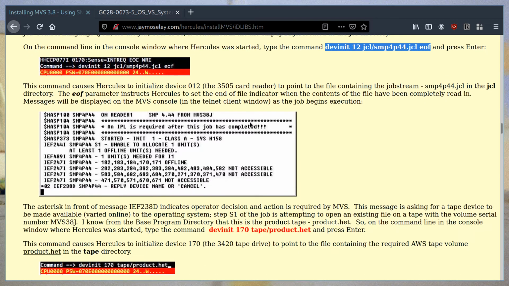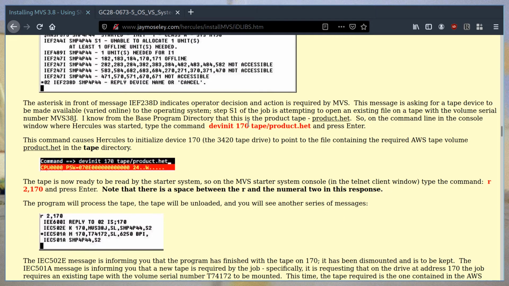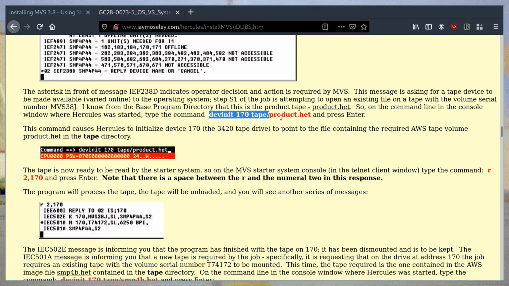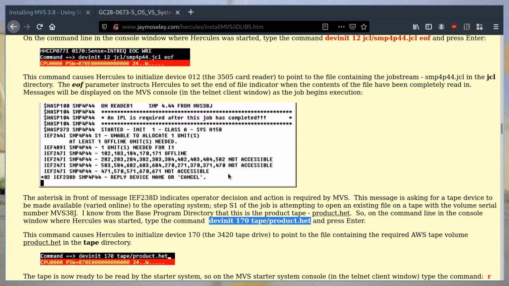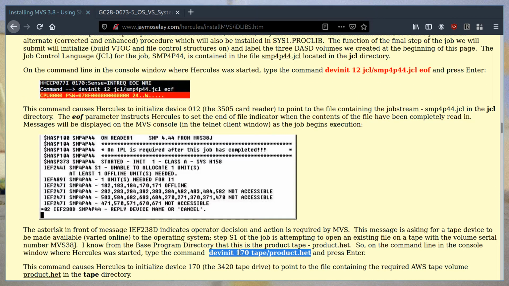So back in the instructions, we need to load that tape into our tape drive. And so that's something that we do to the mainframe. So much like we used the dev init 12 command to load a deck of cards, a stack of cards into the card reader, we use the dev init command on device 170, which is our tape device, to load our product tape into that device.